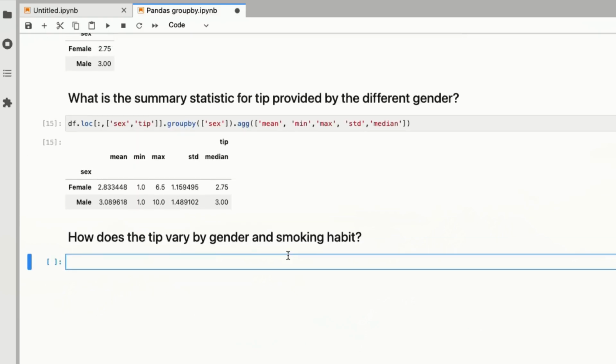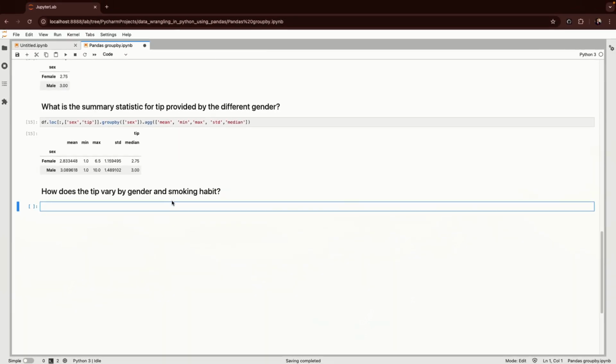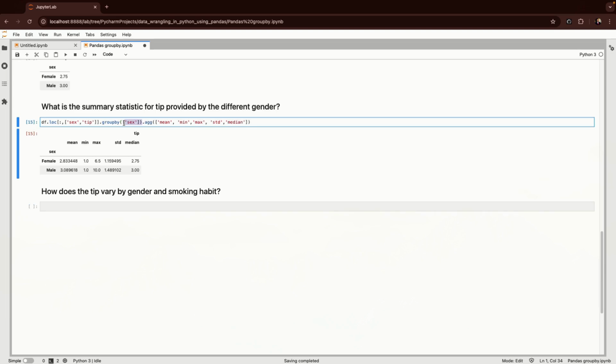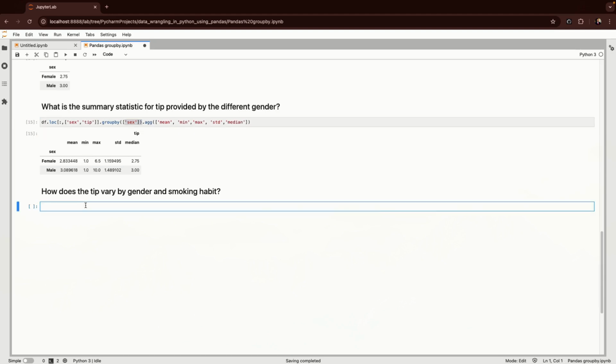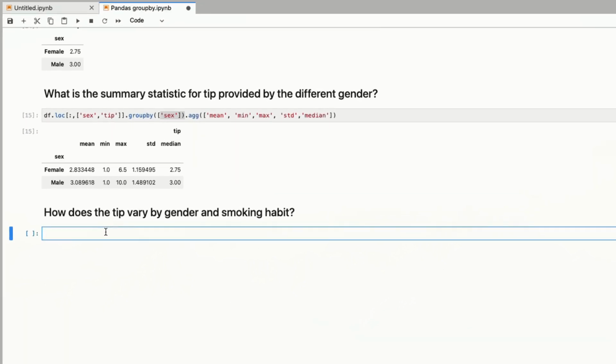Great. So we're going to do the same thing with a slight difference. Now remember, whenever you want to do a group by, whatever you want to group by has to exist in the data set. So what we're going to do first is use loc. You could use iloc if you want. I like loc because it's more intuitive to me. So we'll do it again.